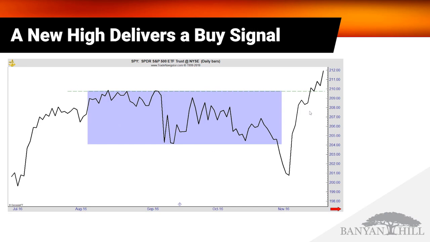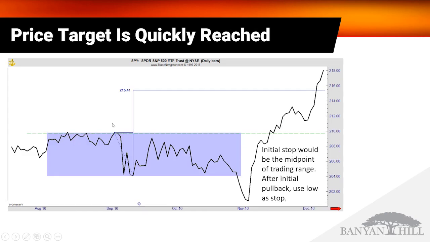Shortly after that, prices break through the top side of the range. Now this is hard, but you're reversing your opinion on the market because that's what the chart tells you to do. Once prices move past that former resistance level here, it's time to get back in. And we then measure and project to the upside. We get a target of about 215. We still have our initial stop, but our price target is very quickly hit.